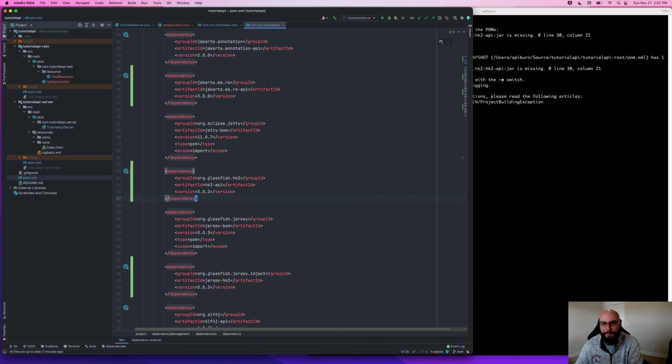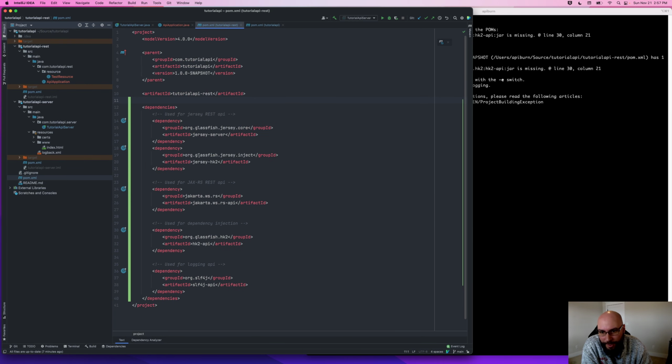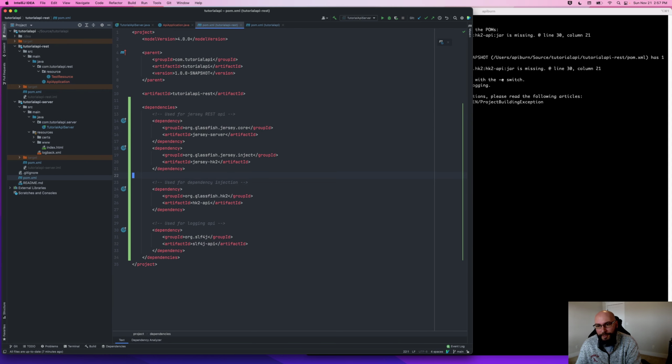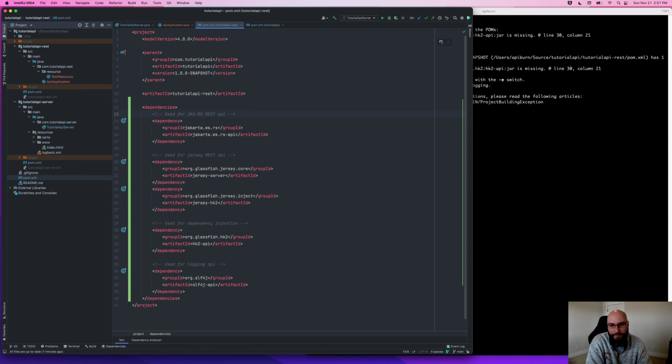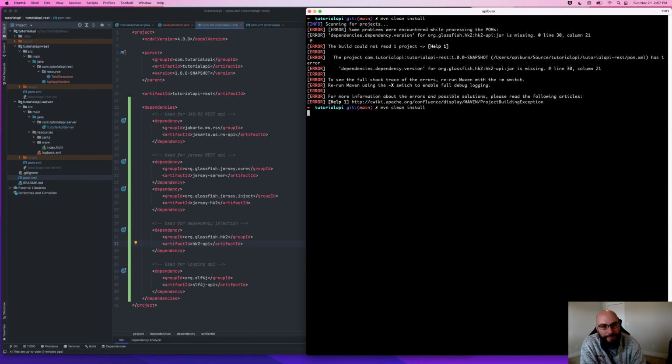Add that in here. So Glassfish HK2 alphabetically comes before Jersey. Some of these orgs should be down below this Jakarta, so let me move this up just to keep these sorted a little bit cleaner. All right, so now these look alphabetical. Everything should be good now.